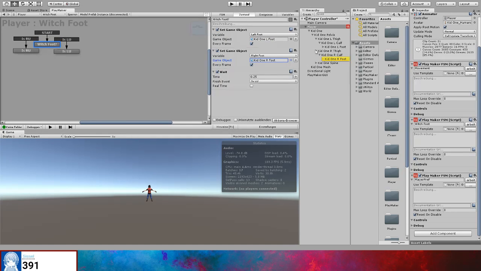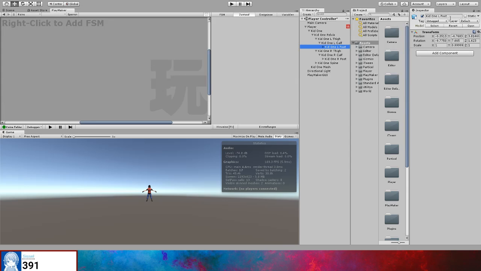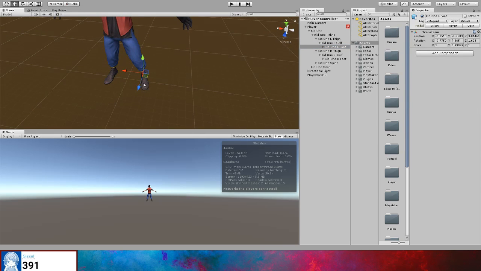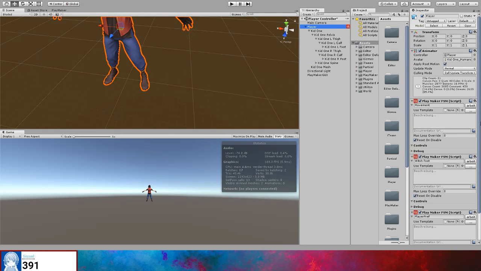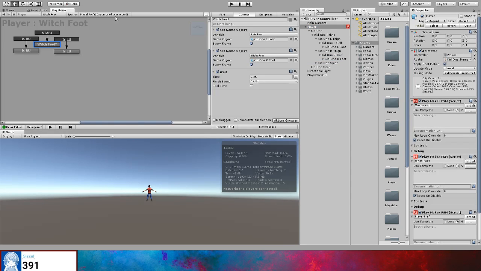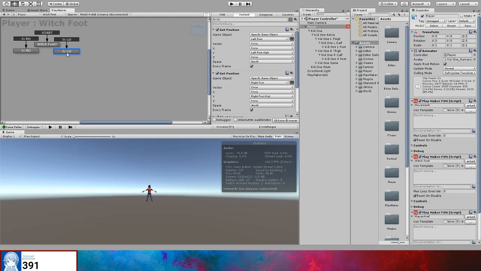We took these 2 bones and saved them as game object variables, left foot and right foot. And we have a wait, and we say the wait is below, in this state he gets the position from the game object we created from the left foot.